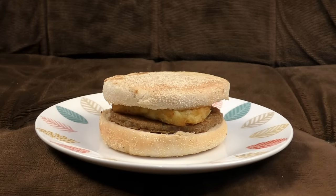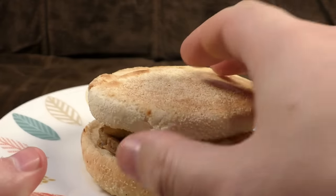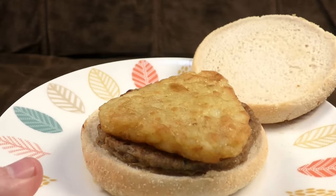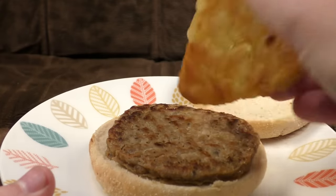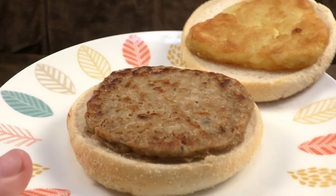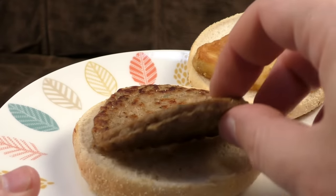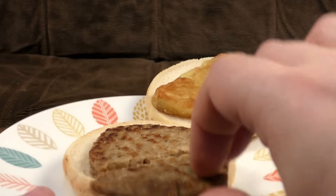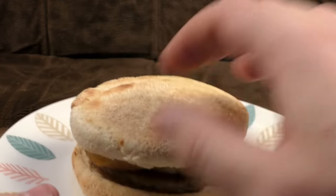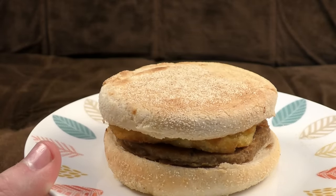And here we go. The muffin looks good — can't complain about the muffin. It's nice and warm, it toasted fine, as you would expect. The hash brown — when you do these things in the microwave, they produce more moisture than a trout farm. But it's now kind of dried off and seems all right. Not entirely convinced by the sausage patty. It looks a lot better than the beef burgers we had last time, but it kind of went all brittle and snapped in half.